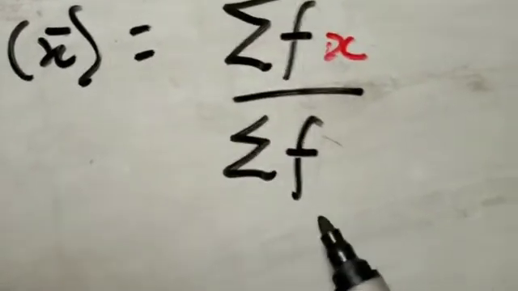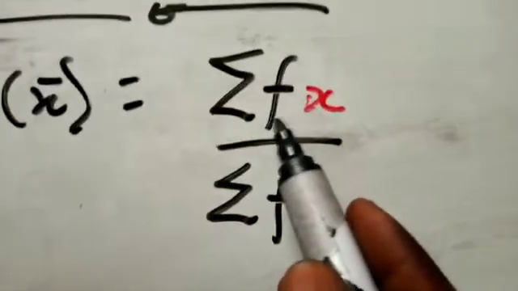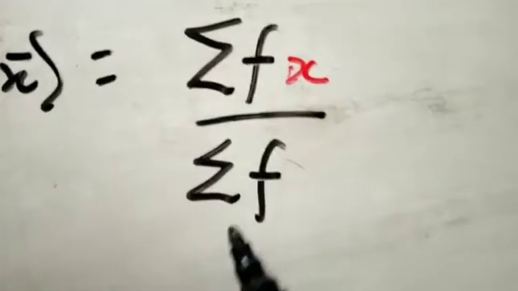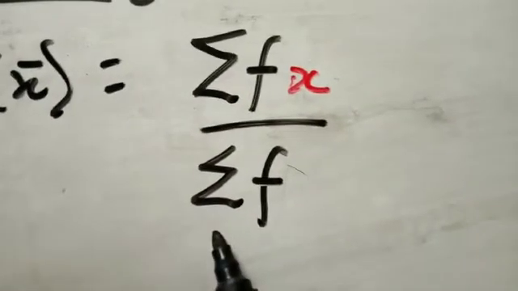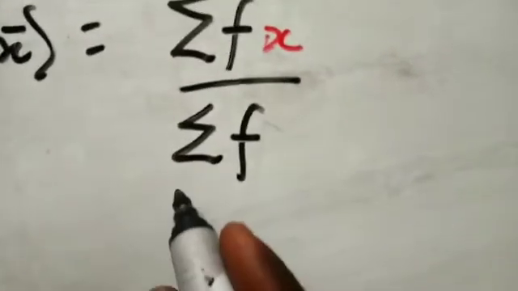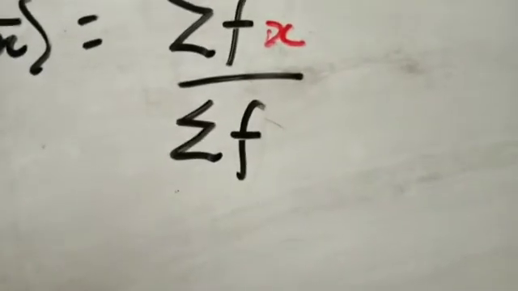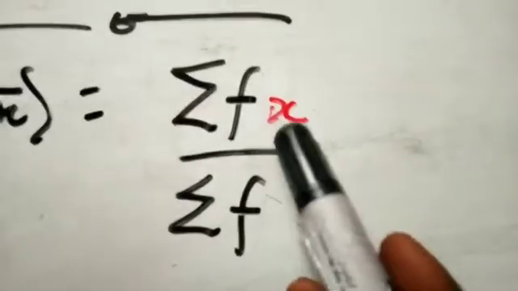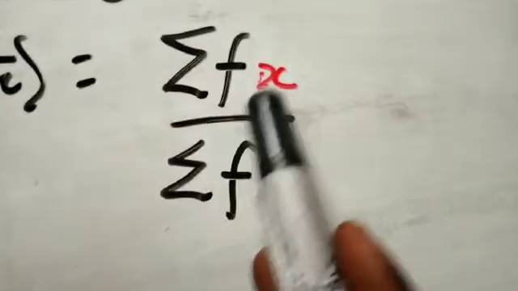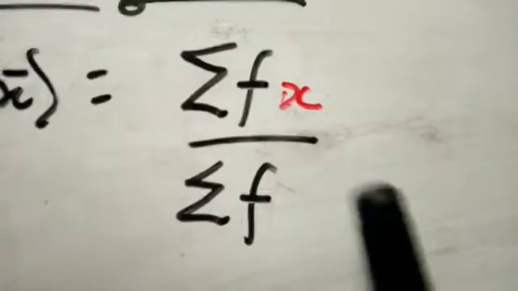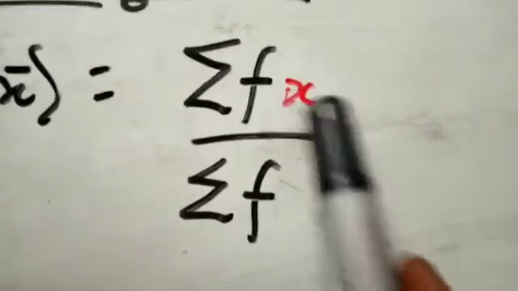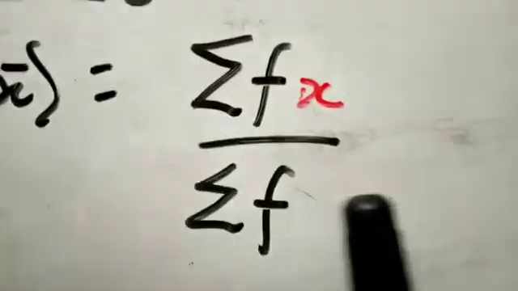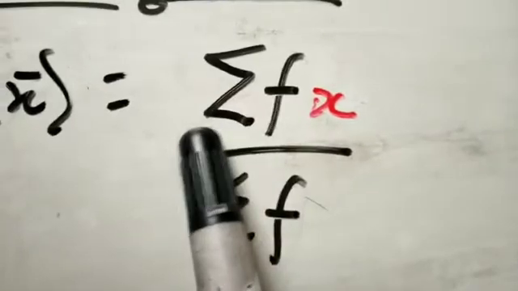The f here is coming from the frequency, and the x is what you have to look for. That is why I indicated it with a red pen. The f is the frequency, so the summation means we should add all the frequencies. The top also says that we should add all the fx, f multiplied by x. Now we know f, we don't know x. In mathematics, for you to be able to use any definition or formula, you have to know the players. You have to know exactly what they are doing.